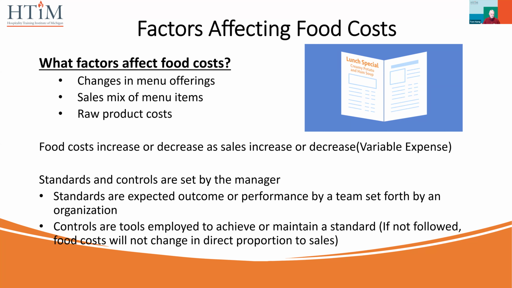And then controls really are the tools employed to achieve and maintain standard. If not followed, and again, this is the recipe, the portion devices, all that stuff, if it's not followed, food costs will not change in direct proportion to sales. They may be higher because all of a sudden we're not measuring things properly. We're eyeballing stuff. We're taking shortcuts, that type of thing.